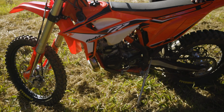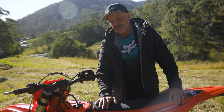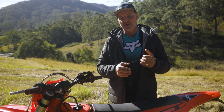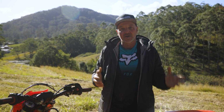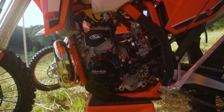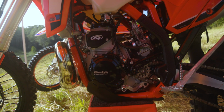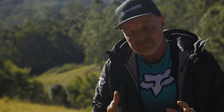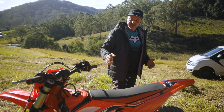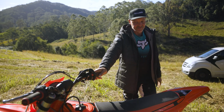They came out with the diaphragm spring clutch and a whole lot of other little bits and pieces. But the really big news was the short stroke motor that this 300cc two-stroke came with. Instead of like all other manufacturers, when they move from a 250 to a 300 two-stroke, they literally go from a sort of 66mm bore to a 72. That's it. Bigger bore. What Beta did with this 300, the RR300, was an over square engine. So a 73mm bore, actually a shorter stroke than its 250. Very interesting. The main idea was to help the agility, and stop the thing running on, feeling like a 500cc two-stroke in the bush. So the standard model, even though it comes with a whole lot of trick componentry on it, is $13,700. That's the price tag.